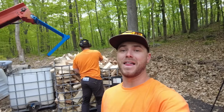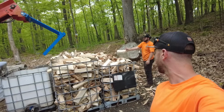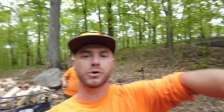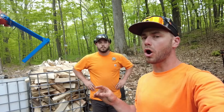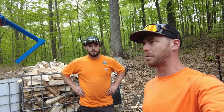Okay guys, that was super fast. As you can see behind us, we have four full totes, two large totes and two small totes. We started at 4:02, it is now 4:52, so that took us exactly 50 minutes. Now granted, they weren't four large totes. We'd probably use that extra 10 minutes to fill up the extra space in the large totes, but that went super fast.